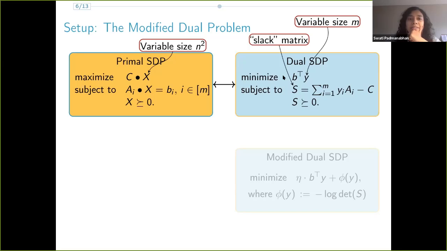I just think that if you try to do it over the primal space, because you're doing it in the dual space, your variable is an m-dimensional vector. So your gradient is an m-dimensional vector and your Hessian is an m by m matrix. But if you do it using the primal, your variable is this n by n matrix. So then your Hessian is just going to be a bit crazy, right? Okay. So in the best case scenario, the primal is only as good as the dual, but in the worst case, the dual is infinitely better than the primal. Yeah, yeah.